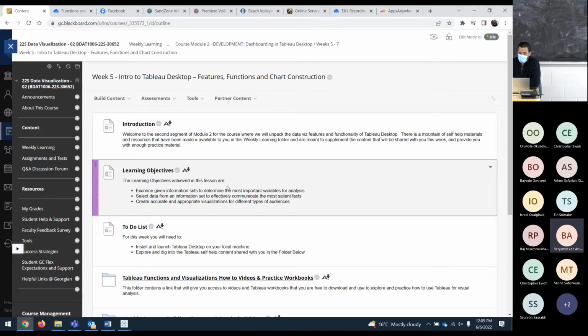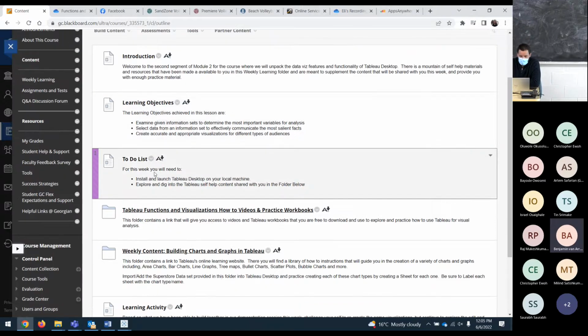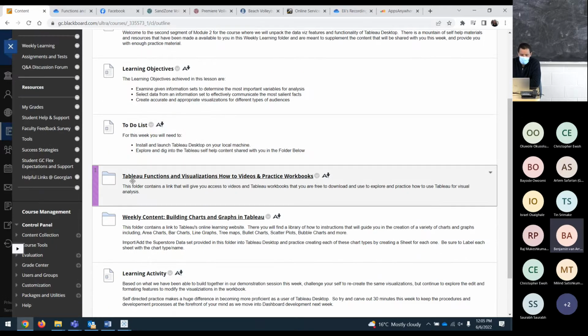There's a ton of self-help material in this week's folder meant for you to do a little on your own. The to-do steps are to install and launch Tableau, which we've all done, hopefully, and then explore and dig into the self-help content. There are a couple of folders: Tableau functions and visuals, how-to videos, and practice workbooks.